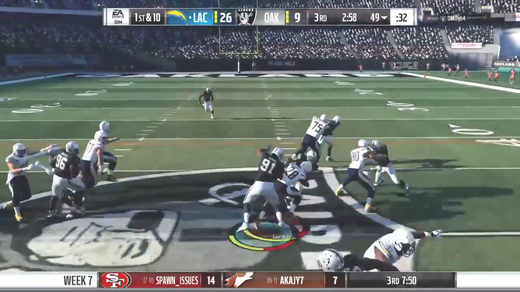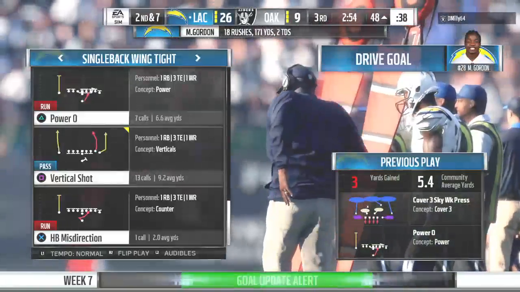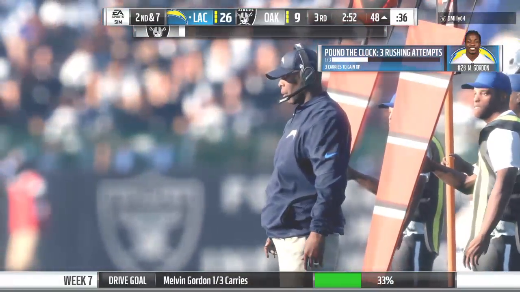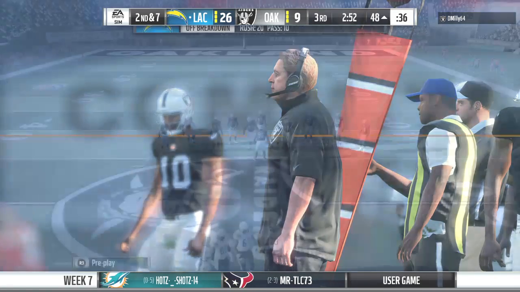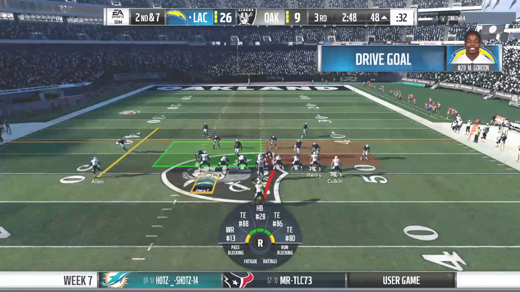Another tote for Gordon. He's been busy this afternoon. And he'll get across midfield and down to the 48-yard line. 3 yards on the pickup there, and it'll be second down. Third quarter, and you've got the lead. You're not ready to go into that 4-minute offense to close the game out, but a running game can really benefit your team right now.